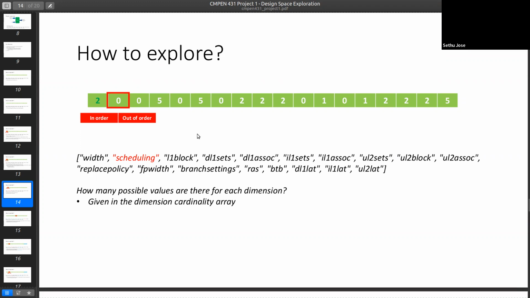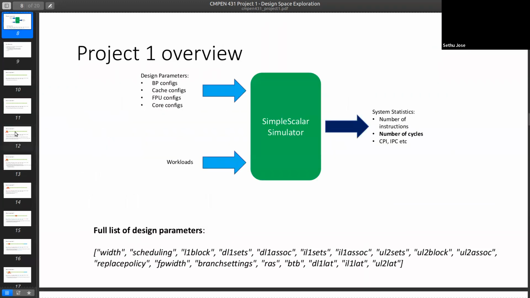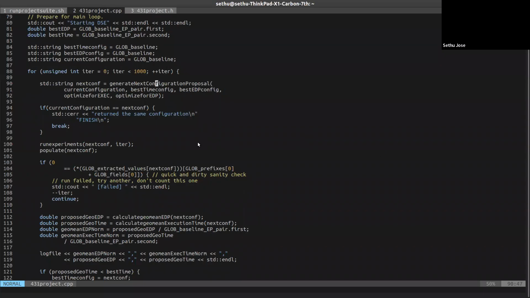All this code you need to write, but all the other code, like reading from the configuration and passing into the SimpleScalar or workload configuration, or how to read the output of the SimpleScalar, how to make sense out of it, how to compare the different outputs across different design points, all of that is taken care of for you by this baseline code or this framework. Basically, you are only going to modify things inside this function. All right, so let's look at this function.